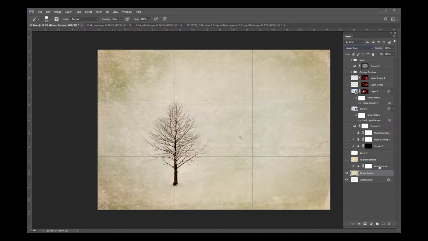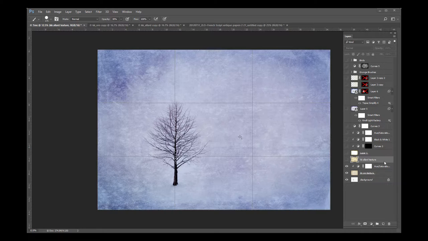I then clipped an additional layer to that, an adjustment layer, a hue saturation layer. The reason being that to me, this original image was a cold scene, and these are obviously very warm tones, and I wanted to stay true to the original scene, which had cool tones. So I clipped a hue saturation layer to this texture, which means that it will affect only the texture and not the underlying layers below that. By making a hue saturation layer, I made this a very blue color, and you'll see it's a little bit overwhelming right here, but things change as the composition goes on.